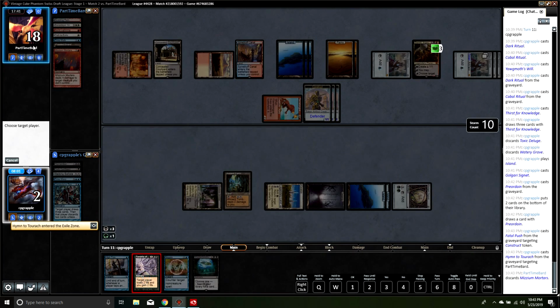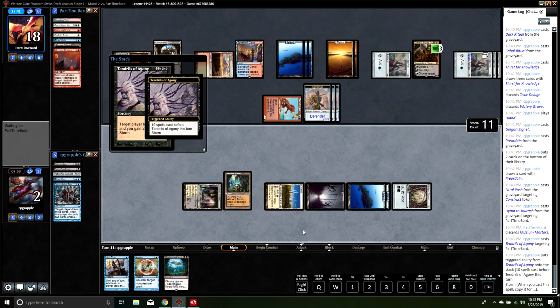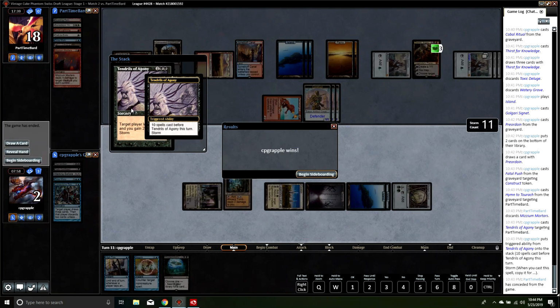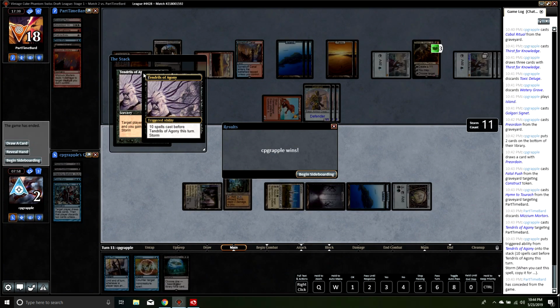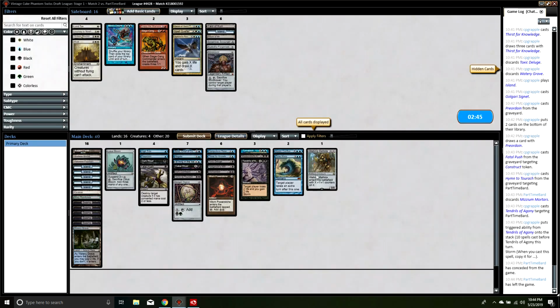So do I have a 2 mana spell? I do. I have Hymn to Torok. So I go black, and then I go Hymn to Torok, targeting him. He has to discard his card. I still have 4 mana, and then I go Tendrils, him, and then I go okay, and it's going to copy it. And we win the round.